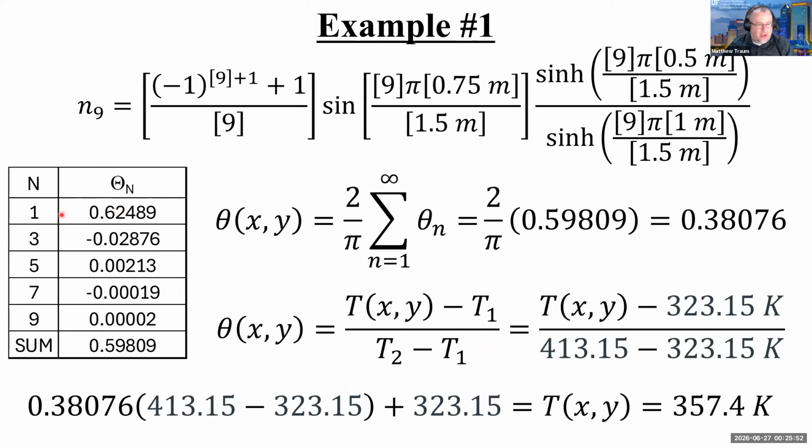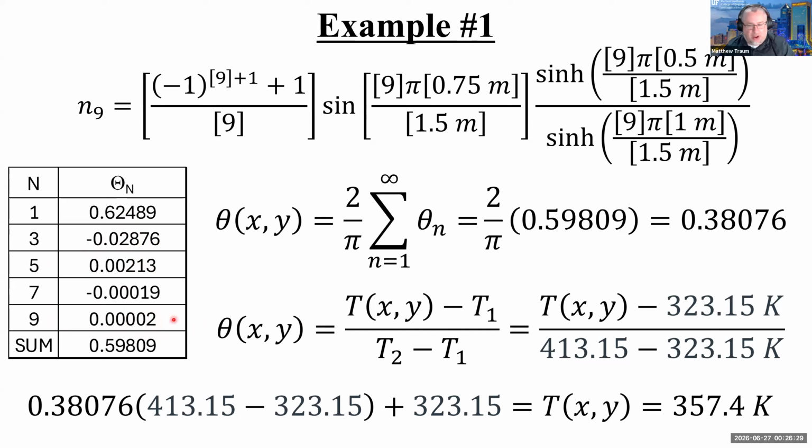And as you can see, here they are. For n equals 1, I get theta of 0.6. For n equals 2, of course, it's 0. For n equals 3, you can see it's very, very tiny, 0.02876. For 4, it's going to be 0. For 5, it's going to be very small but positive. Notice these are going down by a factor of 10 every time. And by the time I get to n equals 9, I'm at 0.000002 and some change. So this is definitely diminishing returns, below the point where I just don't need to worry about these anymore.